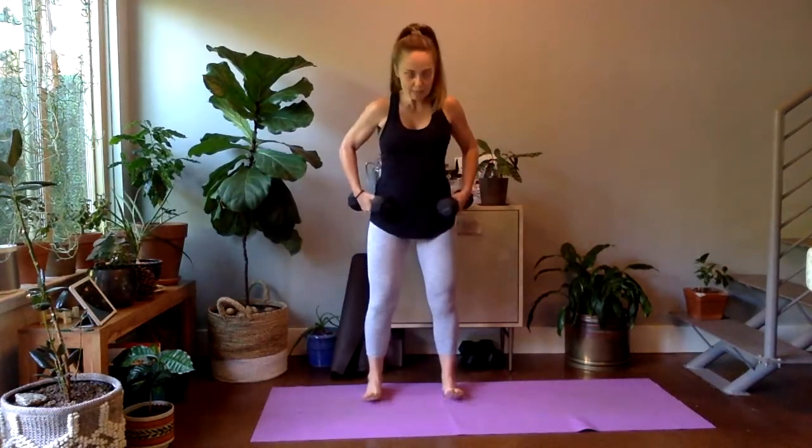So we're gonna take just our regular stance, hip or feet width apart. We've got our dumbbells coming up to our shoulders. We are going to do a single press with the right, a single press with the left, and a double press. So it's a single, single, double. We have 12 of those.